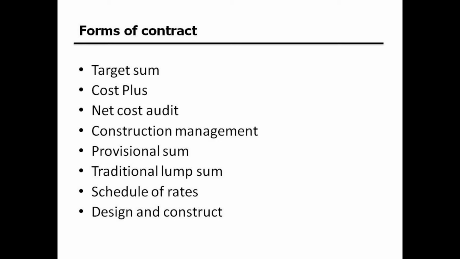This is useful in emergency building situations when there's very little time, insufficient time. There's generally no incentive for the contractor to complete a project quickly, and there's not a great deal of cost incentive on a cost plus project also. Cost audit is generally a target sum. Having said that, though, it's got the additional provision of using a quantity surveyor to audit all costs on the projects, including wages, invoices, subcontracts, and everything. By doing that, this protects the building owner's interests. It doesn't, however, guarantee against incorrect charges or costings.